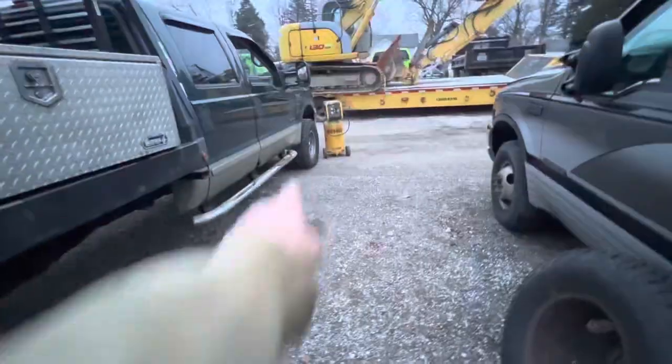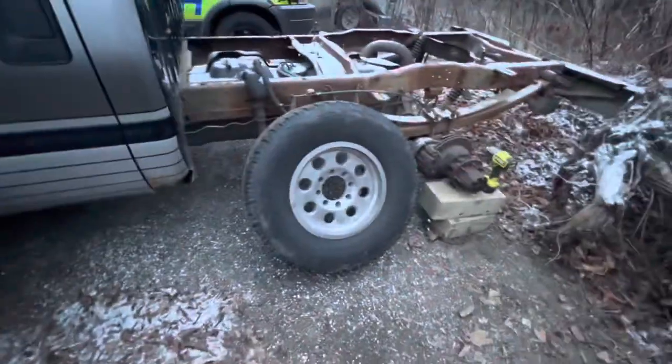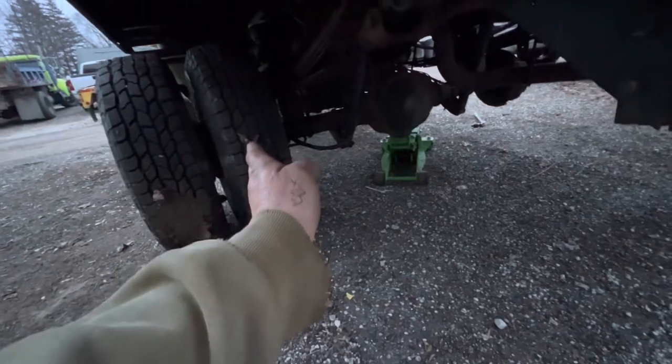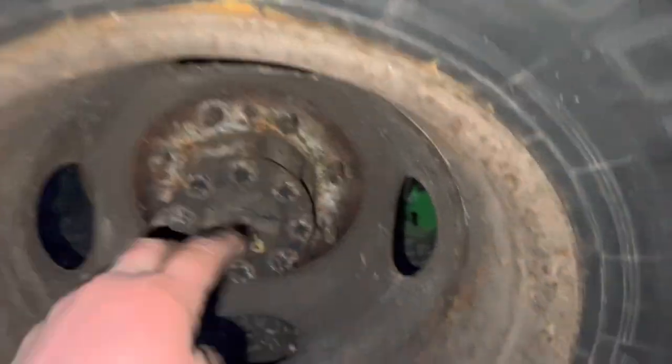Once you get your single rear tire off, we'll call the wheel styles 'bull-in' and 'bull-out' instead of concave and convex. The spacer allows you to put your duals on — I already have them on this side. The first wheel it pushes the studs out far enough that you can get past the brake caliper, because if you try putting a bull-in dual wheel on without the spacer, the bolt pattern will line up but the inner part of the wheel will hit the brake caliper. I also want to show you how the dually rear wheel bull-out will line up perfectly with the hub and studs.